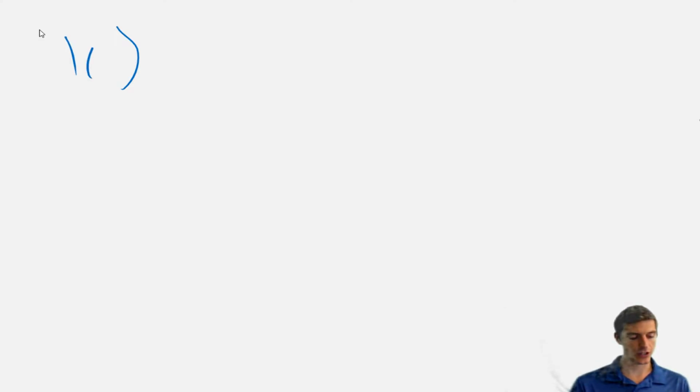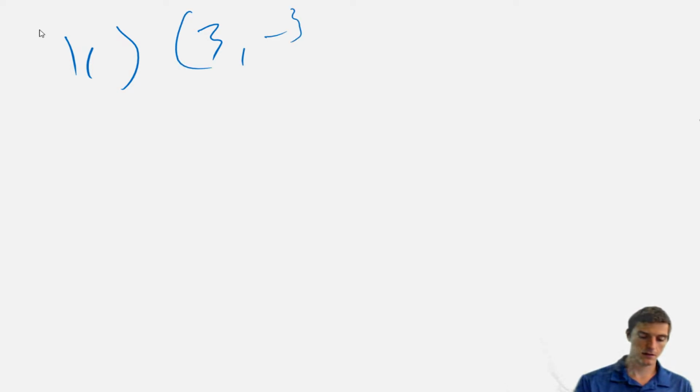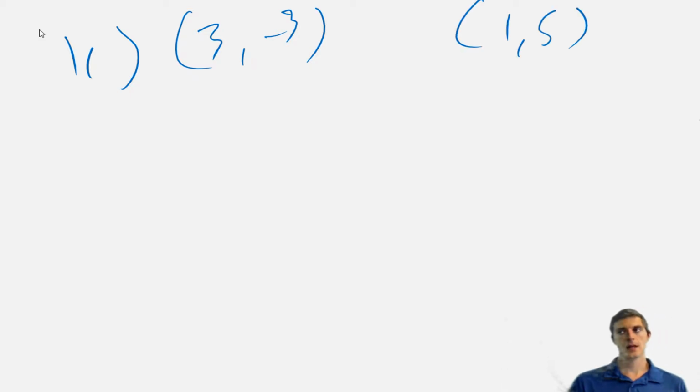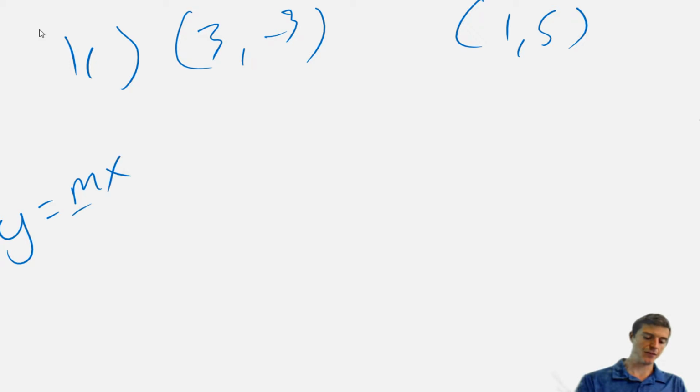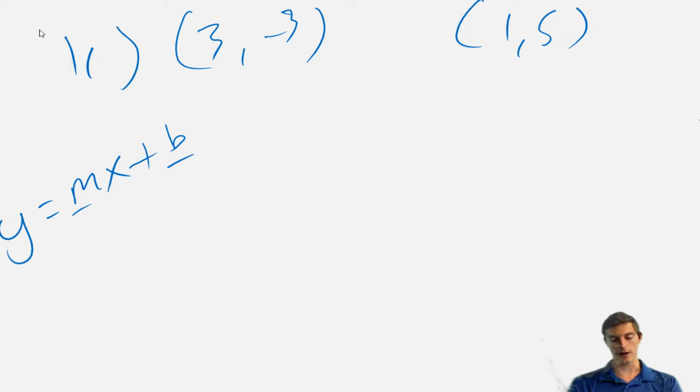11, I want to write the slope-intercept form equation of the line that goes through a set of points. So I've got 3, -3. That's supposed to be a negative. So I want to write the equation of the line that goes through there and there. The key thing to remember is when you're doing this, I just need a value in front of x, and I need a y-intercept. If I can find those two values, I'm done.